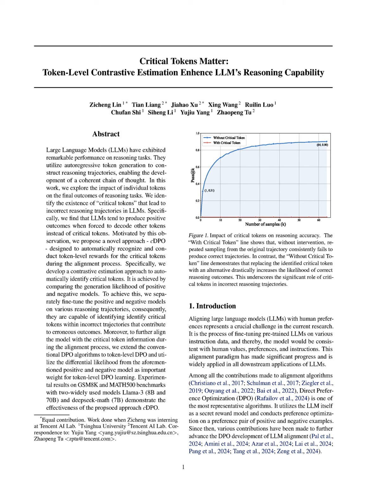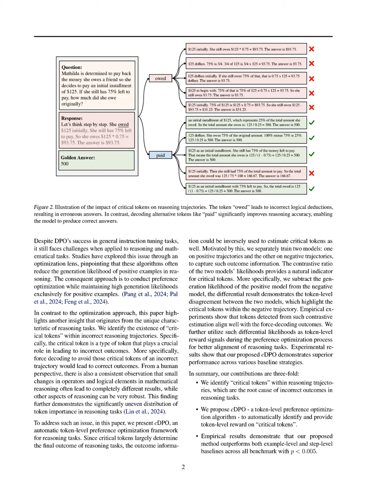This method allows for automatic detection of critical tokens, circumventing the limitations posed by the absence of human-annotated token-level datasets that hinder the training of dedicated detection models. Additionally, contrastive estimation utilizes token-level likelihood comparisons, which streamline the identification process and enhance the model's ability to learn from critical errors efficiently. Overall, our approach not only reduces computational overhead, but also improves the accuracy of reasoning outcomes by focusing on the most influential tokens.